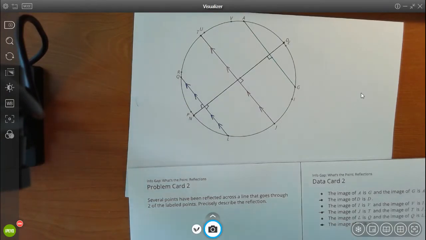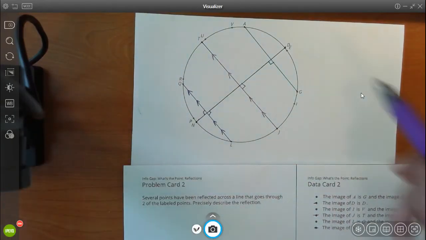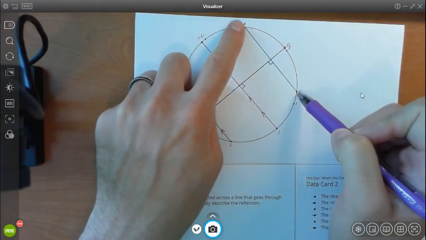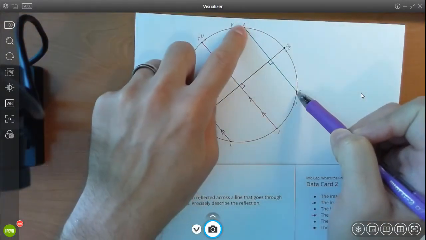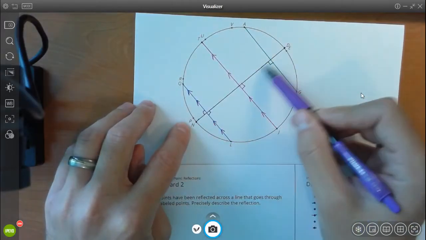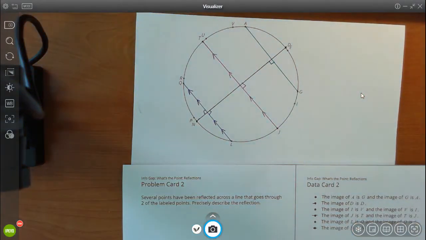So we can see that the main two things we found in both of these problems was that we have a line of reflection where if you have a point on the line of reflection, it's not going anywhere. It's 0 units away from the line of reflection. That was from the first one. So in this one, we can see that when G is reflected across this black line to A, they're both the same distance to this line of reflection, ND. And we found that it was perpendicular when you connected that line between the two.